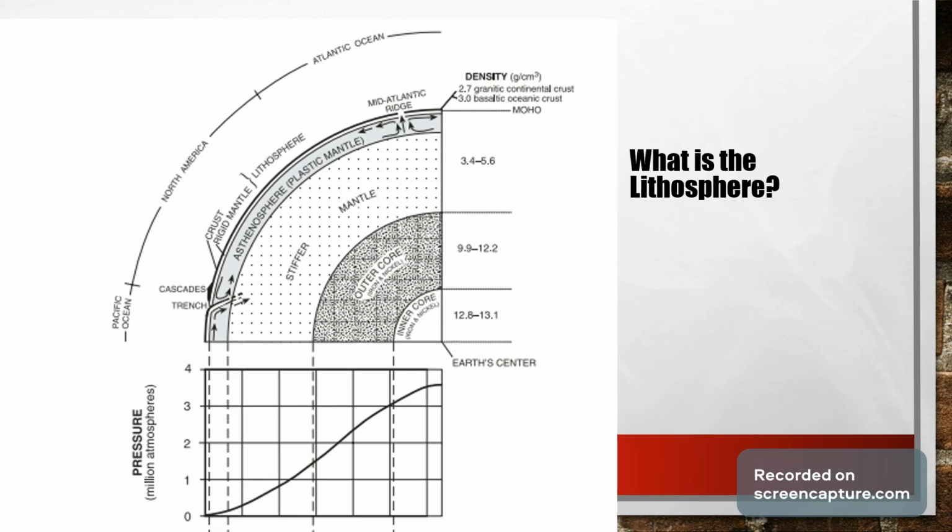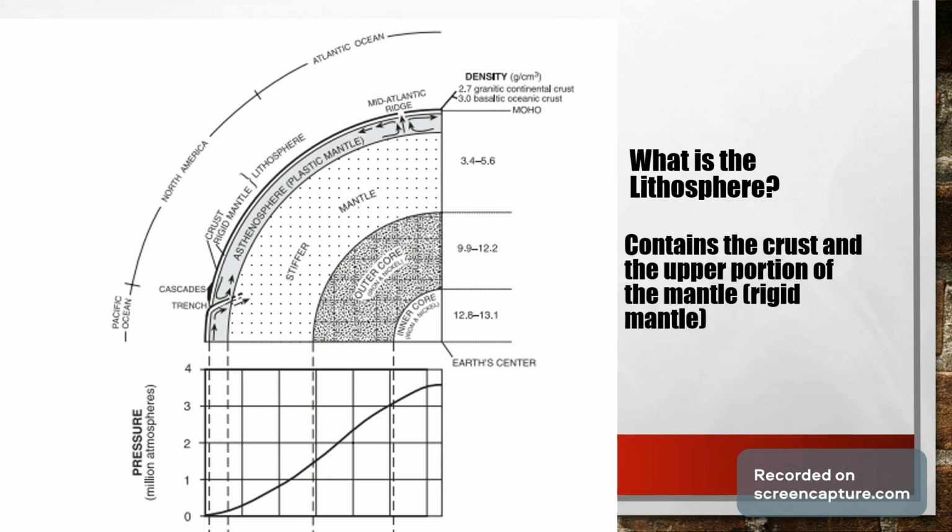Okay, so I'm going to address some of the newer words on this diagram. We have this thing called the lithosphere. So the lithosphere, it's the very upper portion of the mantle and the crust. So this upper portion of the mantle is much stronger than the asthenosphere, which I'll talk about momentarily. It's a very hard rock, and it is going to be grouped in here with the crust, the hard rock that we live on. So this diagram does have lithosphere labeled for you, and it is right next to where it says crust and rigid mantle.